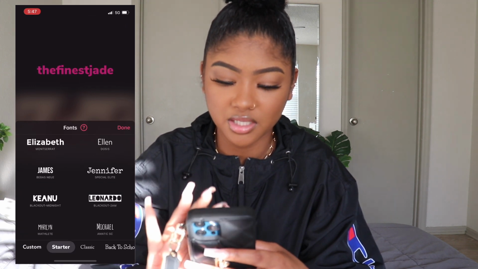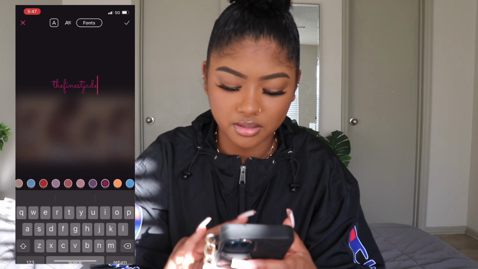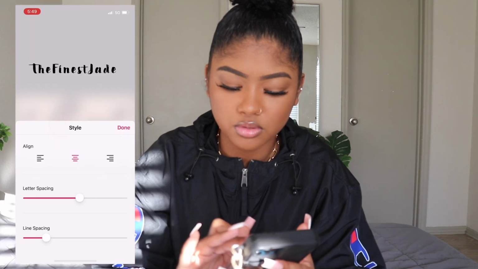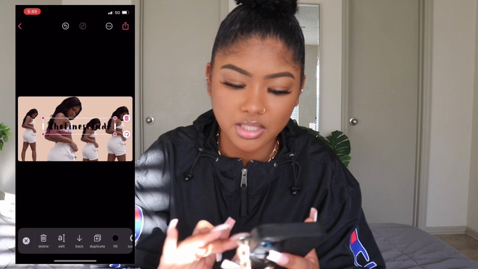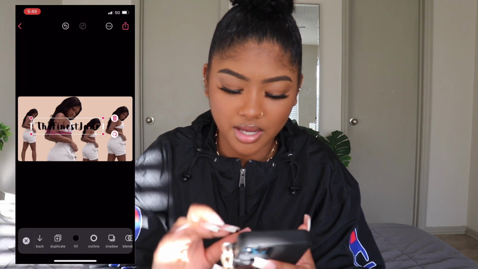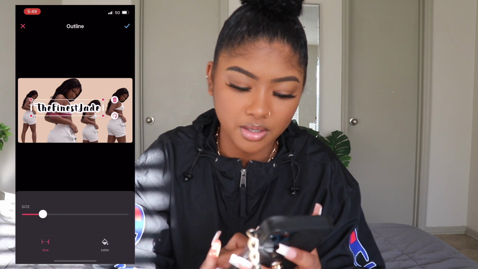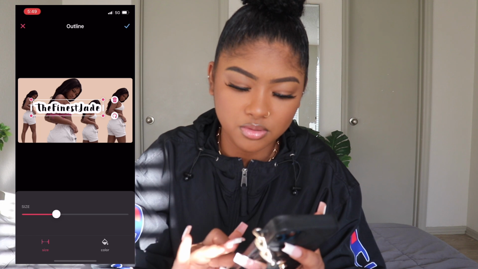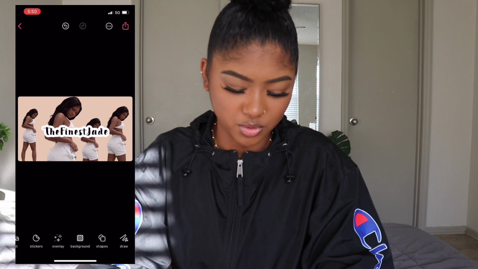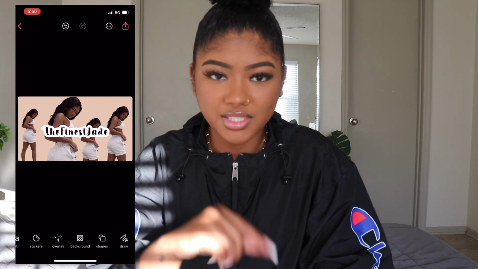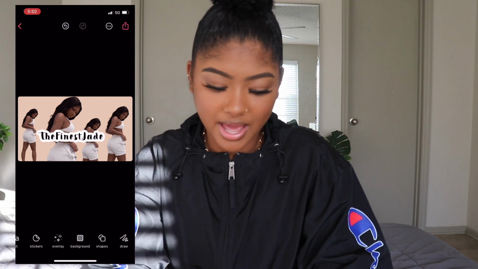Make that hot pink, and then I go down to where it says something like this. You can choose the styling, the letter spacing of it, the line spacing. Nothing has to be exactly how the font is. You can go to outline, choose a little outline that you want. Yeah, boom. I usually do something like this. Let's say if you want an emoji or something, you can copy an emoji off of Google, have the magic photo thingy here that crops it, save it, and add it into your banner.